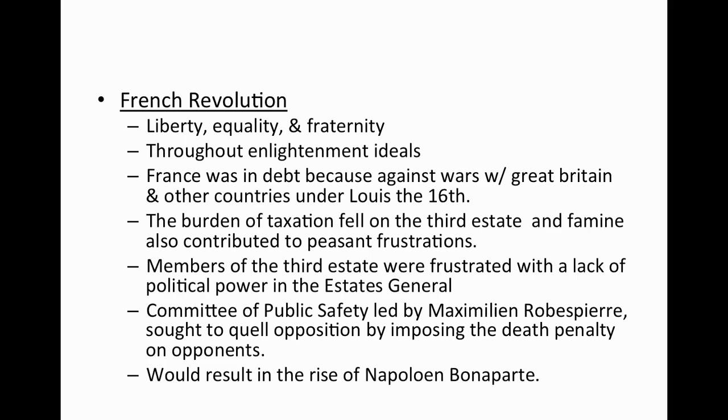The reign of terror would then give way to more of an oligarchy, where a directory of a few would govern, and then eventually we're going to see the emergence of an emperor, Napoleon. So you could argue that there were some changes made under Napoleon, right? Rights would be recognized, equal tax burden. So the revolution gave way to some positive changes, but France didn't become a true democracy like the United States for many, many years to come.